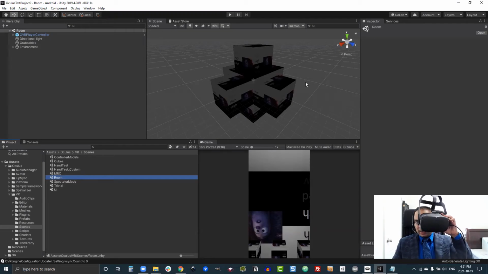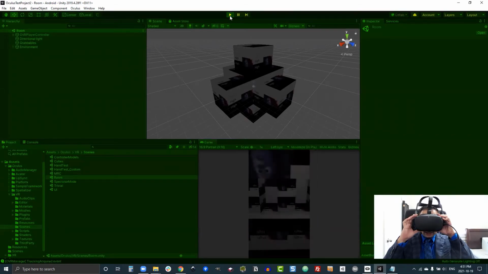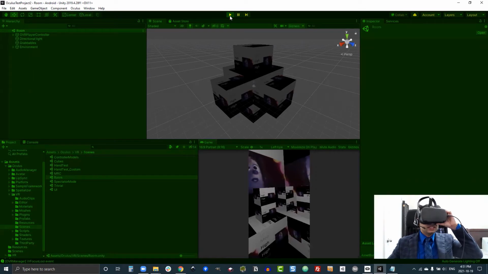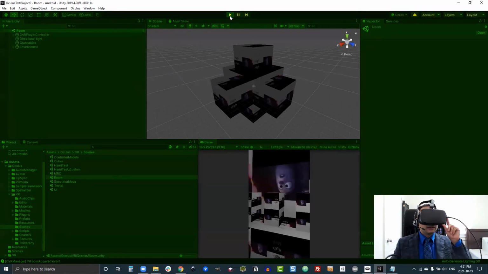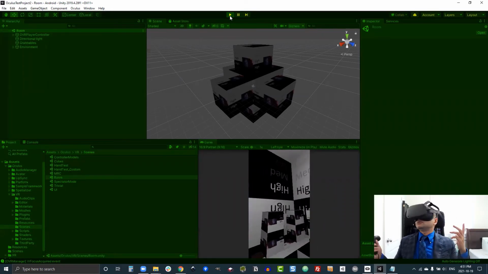As long as you see that, now if I go ahead and hit the play button here, all right, here we go. I'm actually inside of my Unity scene here. You might get a disconnect here and there. That's when your actual cable gets loose, so try not to let your cable get loose. We'll try that again here. There we go. I'm actually inside of my game, and all I have to do is hit the play button.